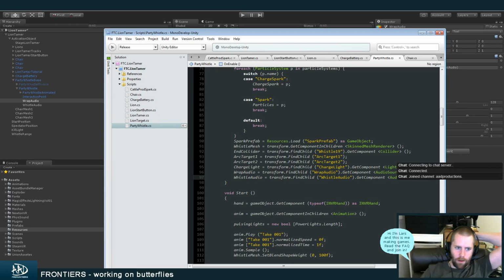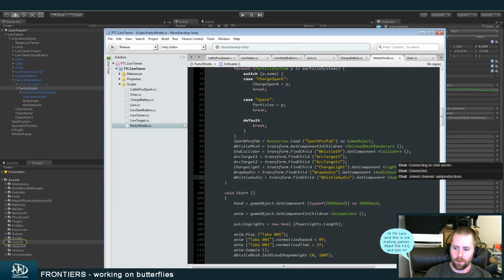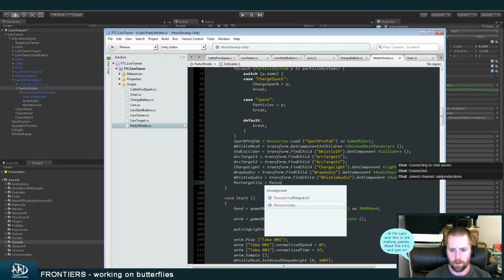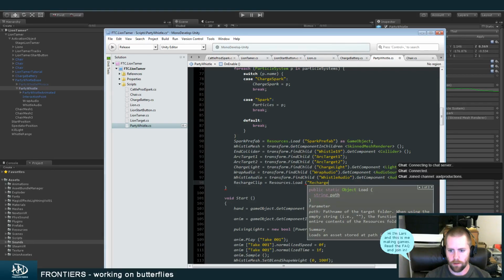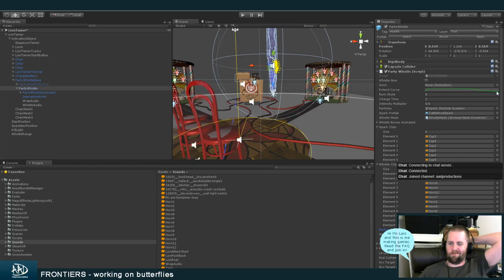Okay. And then we've got these audio clips. How am I going to deal with these? Okay, the recharge clip is simple enough. I can move that into resources and load that. But all these other ones, ugh. Do I really want to? Oh, I'm almost tempted to make another FTC script called FTC audio clips, just like the curves, and just drop all these in here. That's mighty tempting because I don't want to deal with loading all of these.